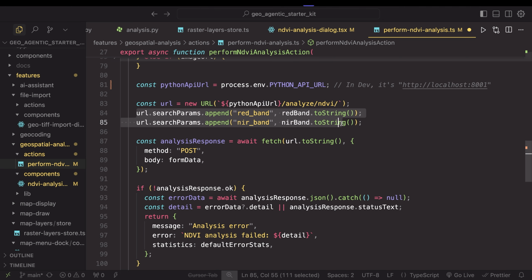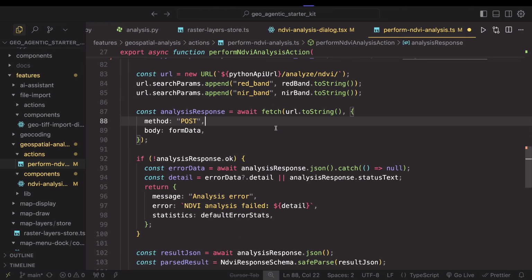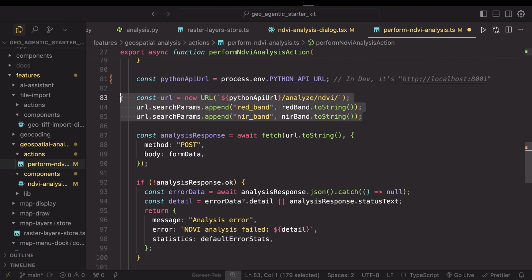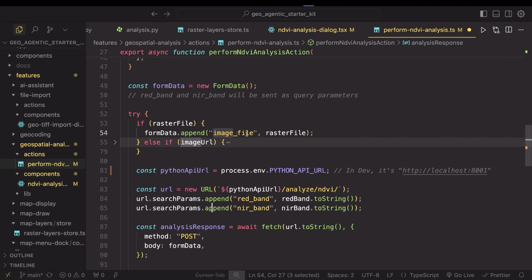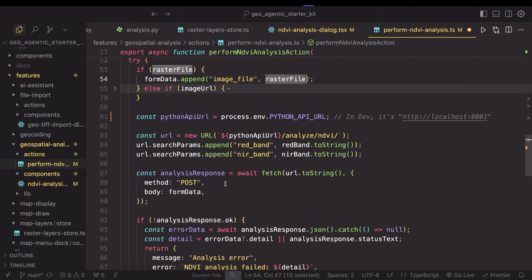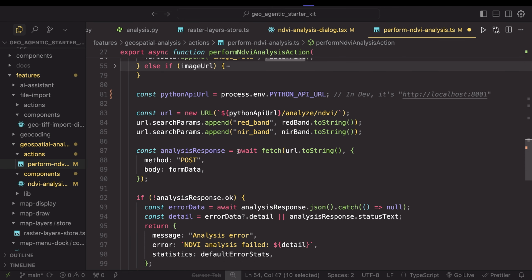In here we set the query parameters, and when we have set everything for the URL, we run the post method. We send the form data, which is the image file, through the URL that we created.